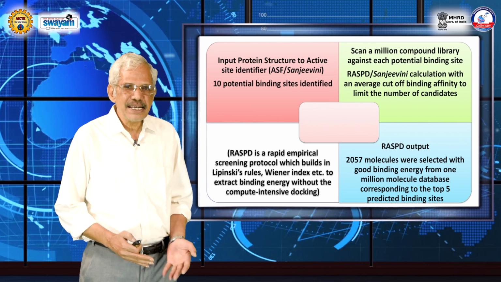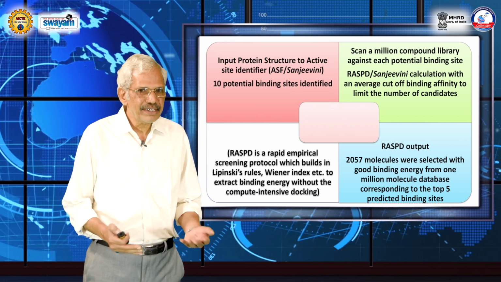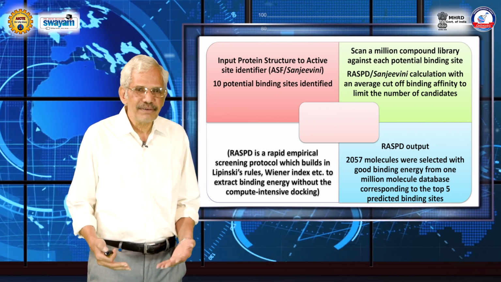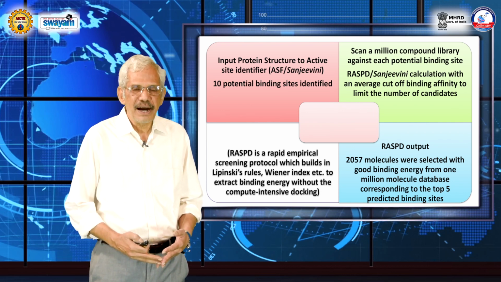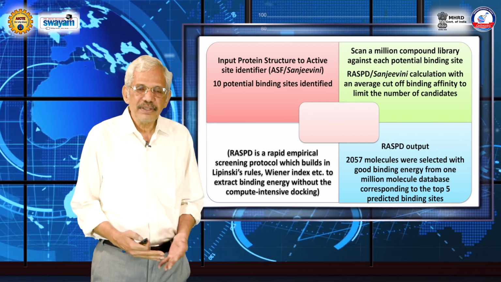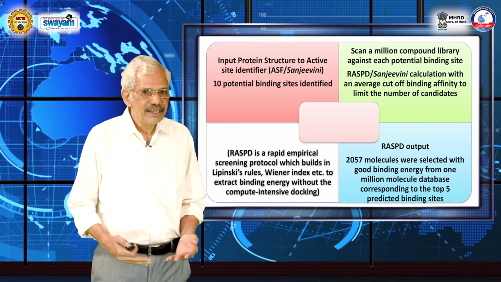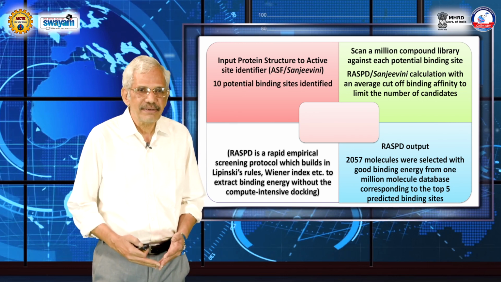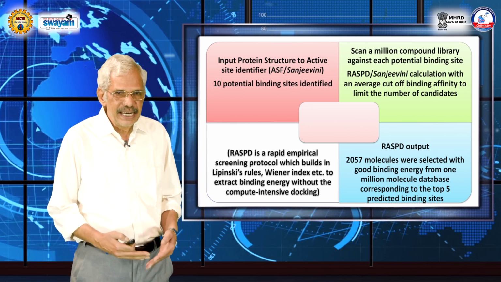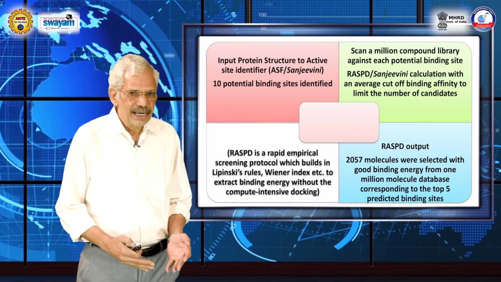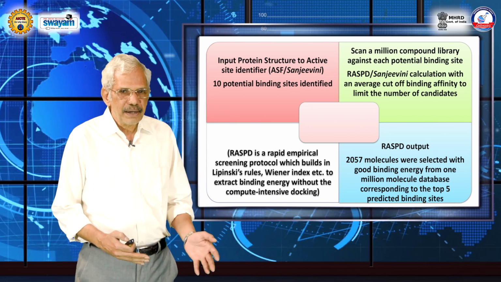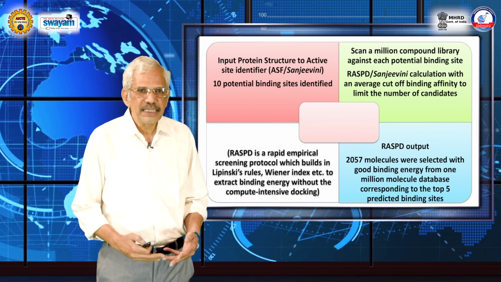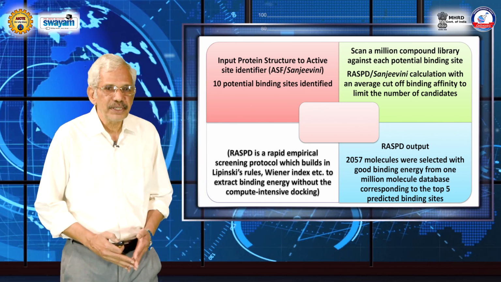Then I take a million compound library. Remember, we already have 35 million purchasable compounds. So why not utilize that knowledge of compounds which are already out there? So if any one of them clicks, it works, then you can easily purchase them and then you can validate them in a biology laboratory. So that's a general idea here. You could, of course, design a molecule. This is not to say that we cannot appeal to newer, creative, synthetic chemistry. It's possible, very much possible.